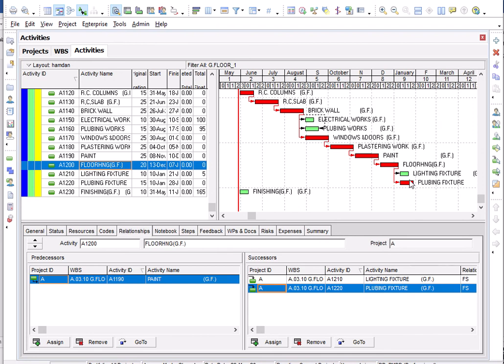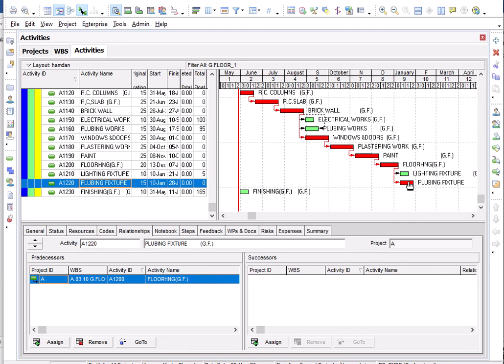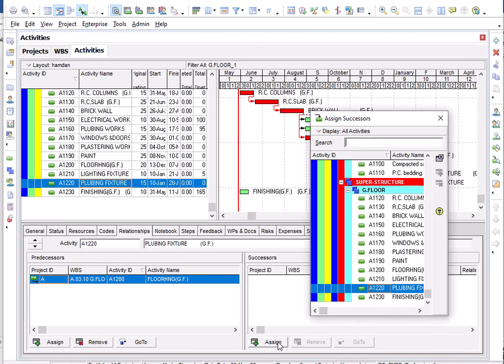The longest is the critical path, the critical activity. After doing all these things, we have to finish, so from here we go to assign the successor, and here is finishing.